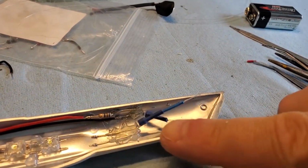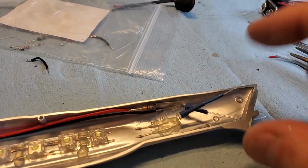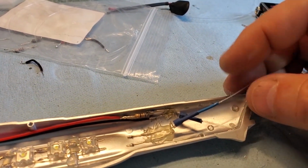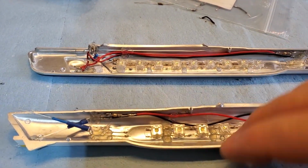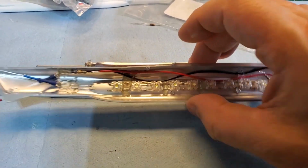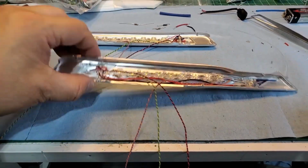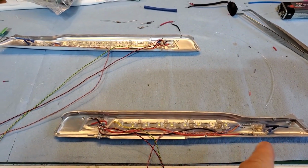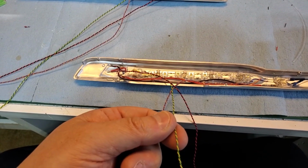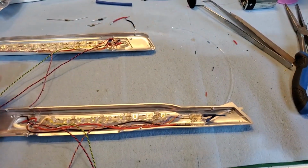Okay, now I got the flasher line here run. It looks good. Just got it glued in place there, just letting it dry. And these engines are all but done now. So I'll wait on running the lines until I get more of the ship done. There we go. Got it all done now. Looks good. So I got the main line here for the lights and the thrusters, and we got this line here which is for the warp grills, and of course the last one here for the flasher. Looks good.